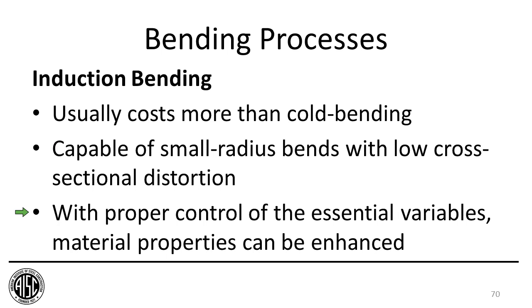With proper control, and I'll emphasize this part, with proper control of the essential variables, meaning the heat input and the cooling rates and things like that, the material properties can be enhanced over the virgin material properties of the straight member. And the reason for that is because it provides kind of a stress relief to the member. So it's kind of a heat treatment, or really it is heat treating the member. It's just a matter of if you control the variables properly to get the heat treatment that you're interested in.